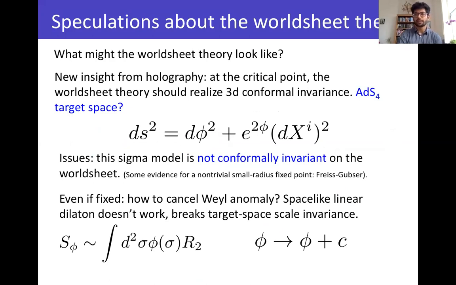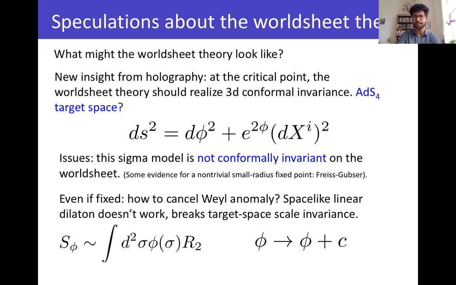So this is something which has been studied. I started this talk by advocating that there should be a world sheet theory. Now, what would this theory look like? This has been studied by many people in the past. We are returning to this problem now, and the reason we think now is a good time to do it is because we have a couple of new insights. For example, nowadays we know about holography, and that leads to an obvious point, which is that at the critical point describing the 3D Ising model, the world sheet theory should realize 3D conformal invariance. And how do we do that?